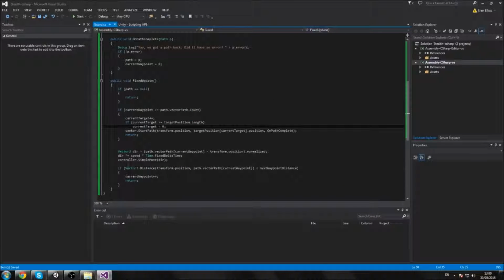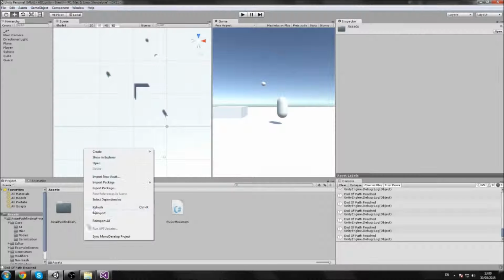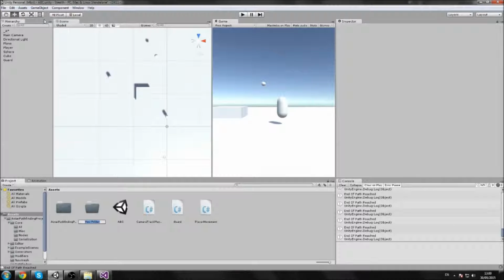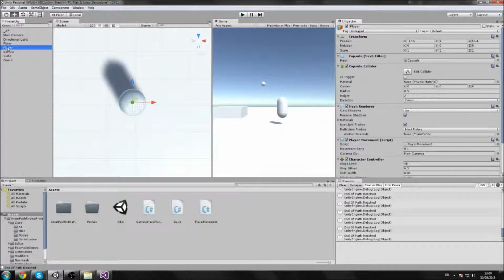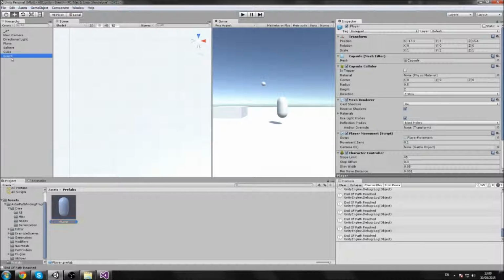Okay, so let's do it. Let's make another folder for quick steps. Okay, let's assign our player here. Okay, now we can delete and we still have our player.